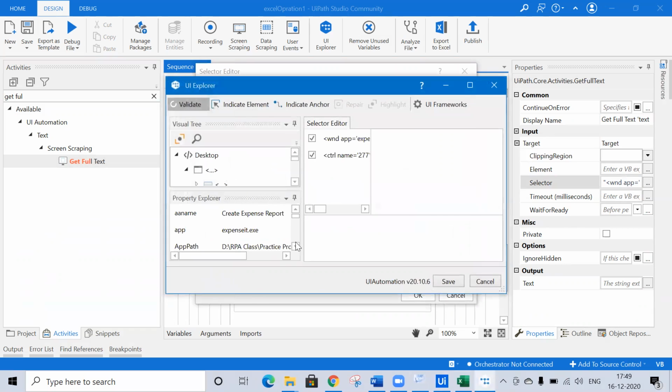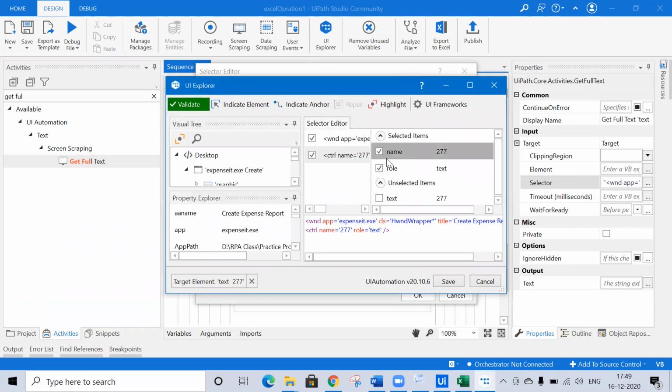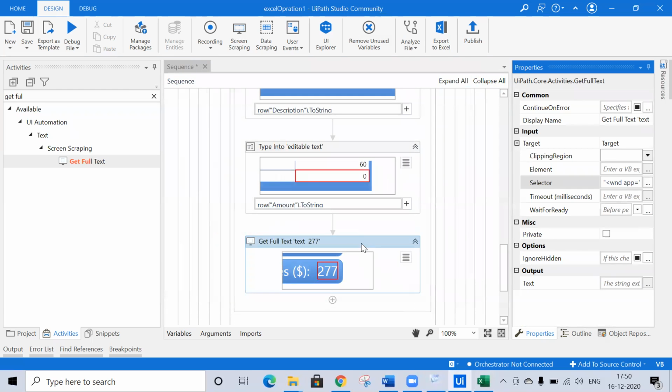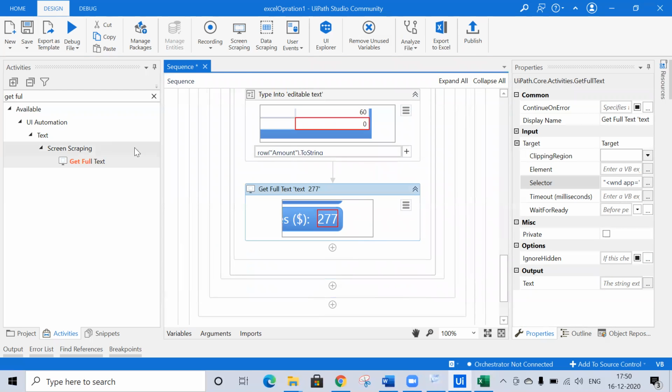Go to the UI Explorer, make it dynamic. Uncheck this name and validate. Done. And save it. Okay, so the value will come out perfectly.